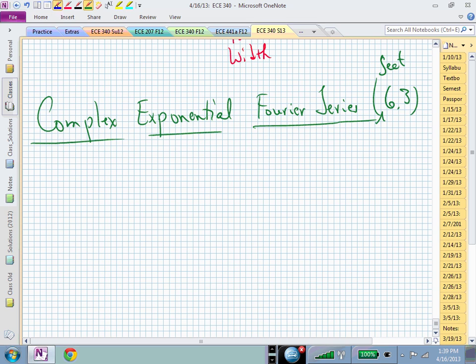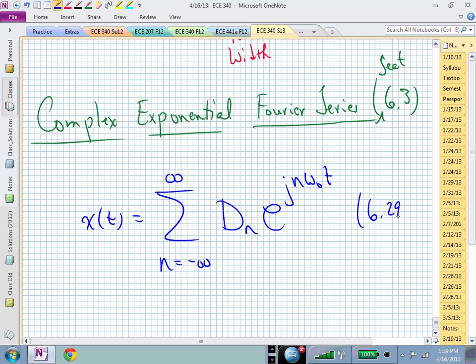Little x of t, what we're saying is we have a periodic waveform, x of t, and we want to write that as an infinite sum of complex exponentials. And they are scaled by capital D sub n. That's formula 29A, and I might refer to this to get us thinking about what we will do in the Fourier transform. This is how we build up x of t out of different frequency pieces. This is just a sine or a cosine, isn't it? This is sines and cosines, and this just tells us how we weight those sines and cosines. That's our weighting. This is then how we would synthesize x of t out of a bunch of harmonic content of sines and cosines. We build it up by adding up all of these sines and cosines.